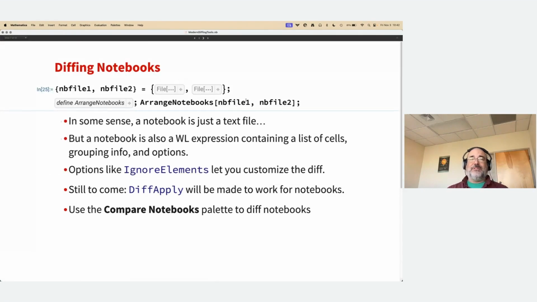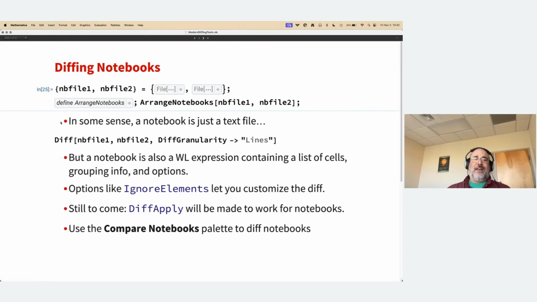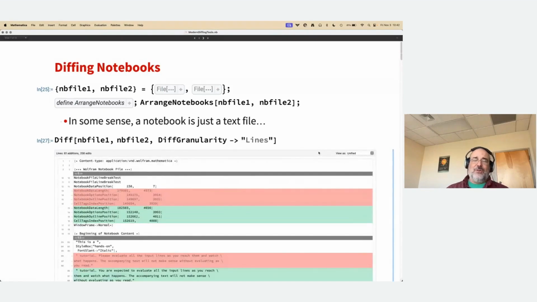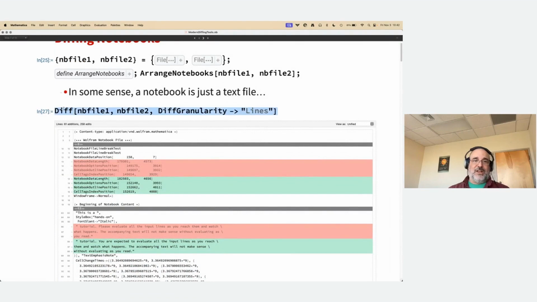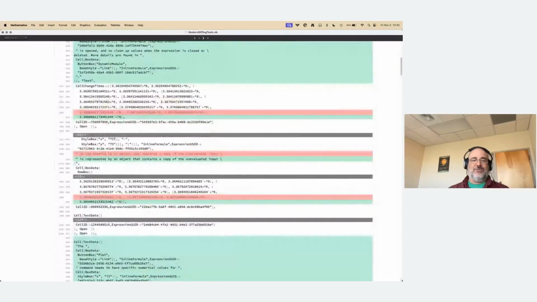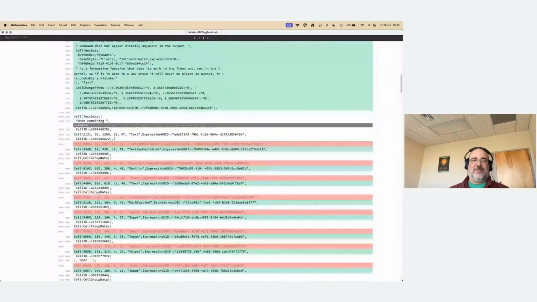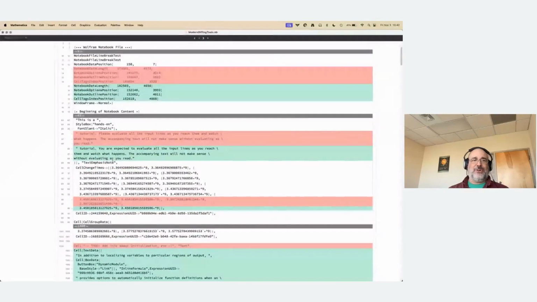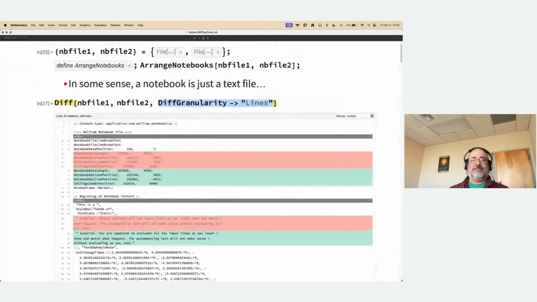I'm going to open a couple of notebooks in the background here. In some sense, any of you who have used notebooks have seen notebook files in source control. They're just a bunch of text. And when you diff them in source control, you just get a plain text diff, which the diff package can do. If you say, I care about these things as lines of text and not as notebooks, then it'll give you the same kind of differences that you'd see in your Git client or your CVS client or whatever. You have all this difference in metadata. You have changes in text lines, some of which refer to whole cells, some of which refer to pieces of cells. And it's hard to make sense of this. It's hard to visually parse this.